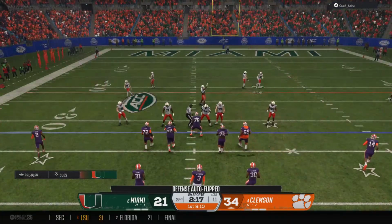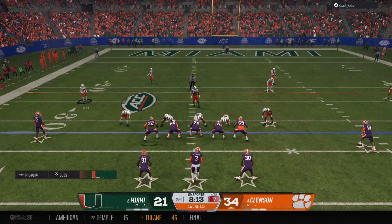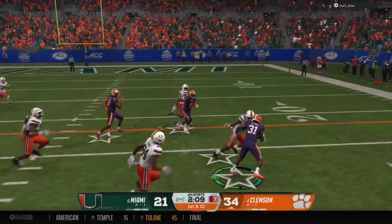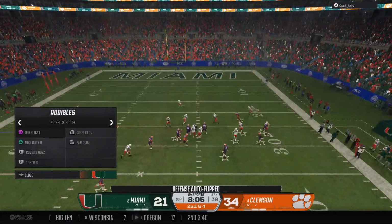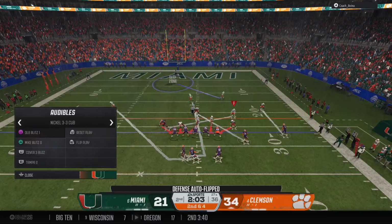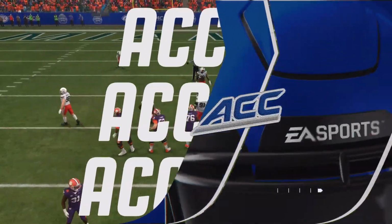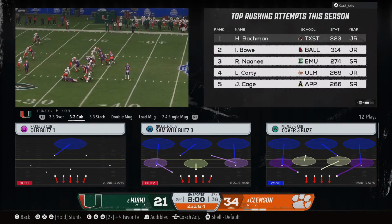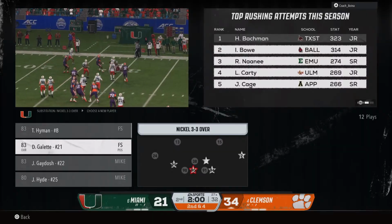And early in this game, you've got to think they're going to continue to go back to him until this defense shows that they can slow him down. He breaks free. They stop him after a 6-yard gain, so 2nd and 4. And the Tigers will hustle to the line to run the hurry-up offense. We've reached the 2-minute timeout of what's been a lopsided game so far. Let's see if the offense can stretch the lead more before halftime.